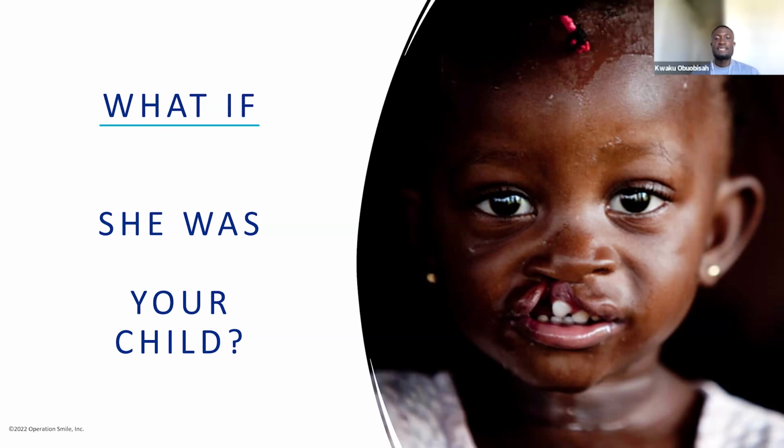So the question that we have been asked on a daily basis is, what would you do if she was your child? And that is one question that has informed our strategic objective, our strategic direction and goal, our action plans, our country plans, and what we have to do. Dr. Eshete and Roslyn have said a lot about some of the emotional displays of caregivers and also the direct effects on a child who suffers from this condition that informs the array of comprehensive care that we provide as a foundation.